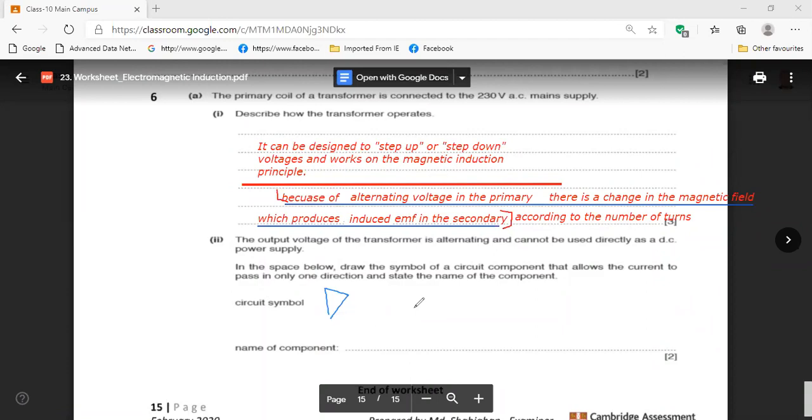When did we study this? In DC circuit, we got this symbol. Only this is the symbol, not the full circuit symbol, just so you know. Yeah, only the symbol. You have to draw the symbol. Should I draw or can you draw? Sir, you should draw, I don't remember anything.